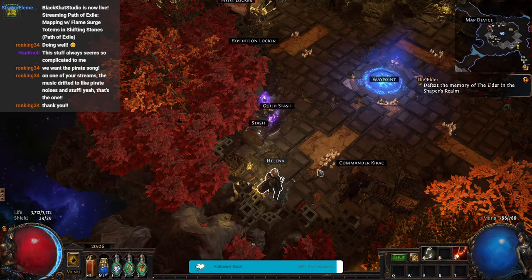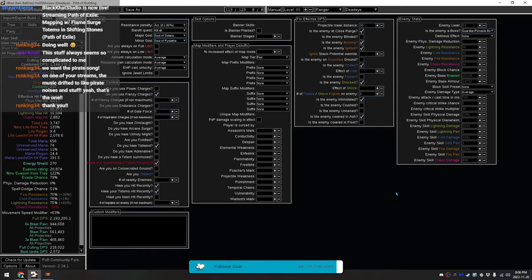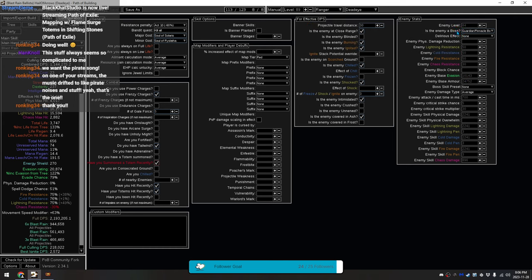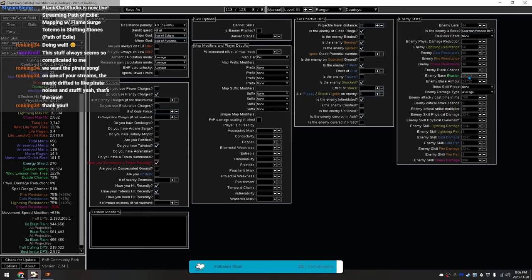I don't really want to cut it down any further, because for those who don't know, going back here to the configurations page, the base evasion of a level 84 monster, so this is actually for pinnacle bosses, but the base evasion of, let's say, the Shaper or the Searing Exarch is 10,000. So your accuracy rating is going against their evasion rating here.